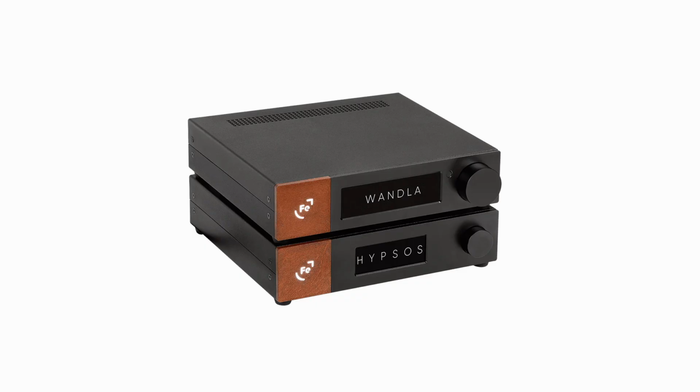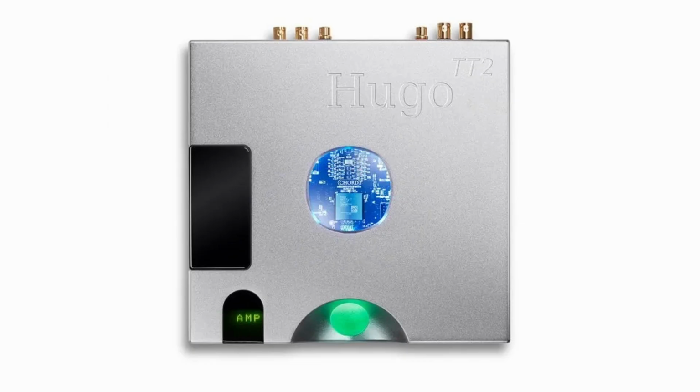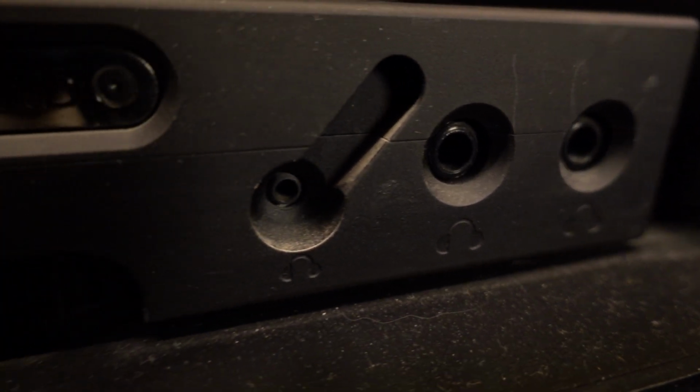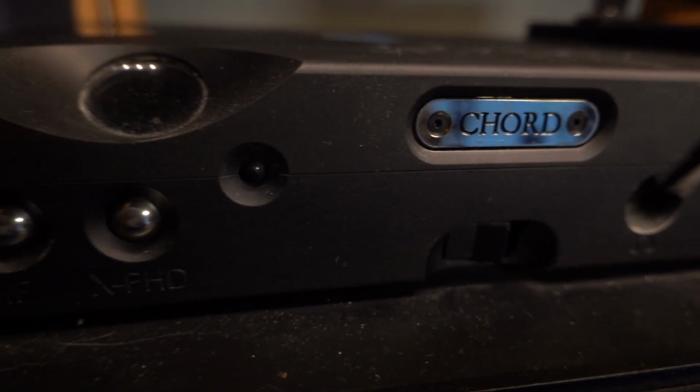Personally, I think there is good stuff happening here, but it's not enough good stuff to tell you to go run out and buy this thing. Ferrum, Hollow Audio, Burson, Cord. The iFi is in that territory price-wise. And for pure sound, my opinion, pure sound, I would rather have my Cord TT1, the first gen Cord tabletop DAC-amp, and give up all the streaming stuff.